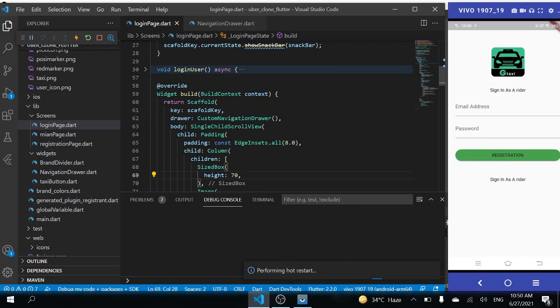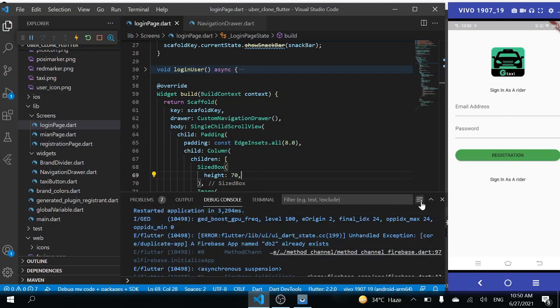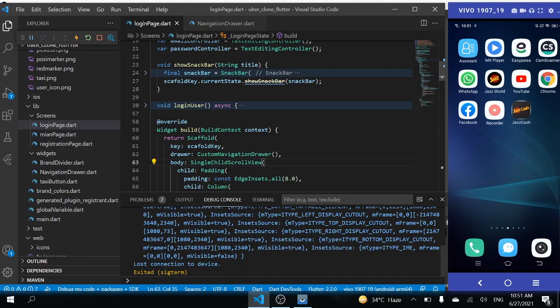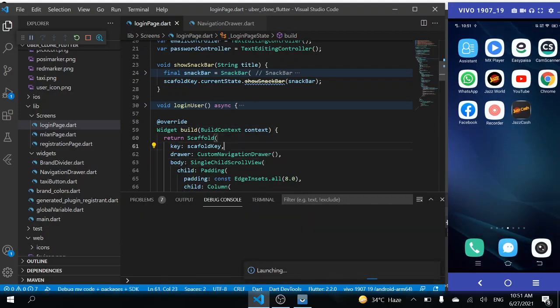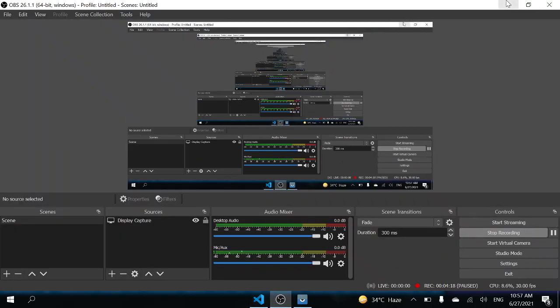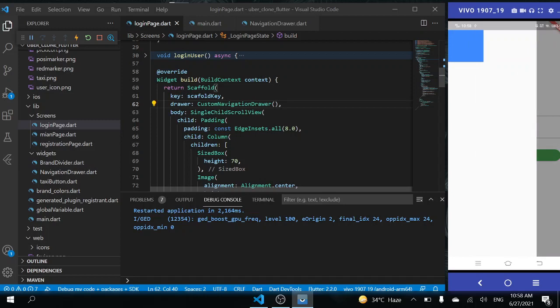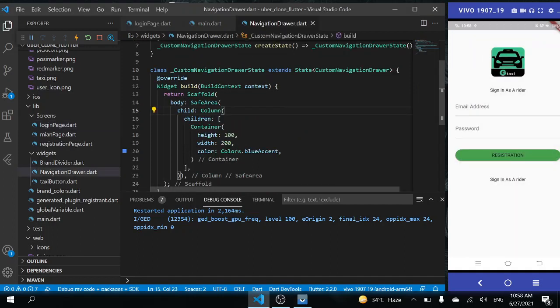Let's restart our app and see if we got any problems as well. Okay, so we are having an error because I'm using Firebase, so this must be some problem with it. So let's close this app and rerun our app. Let me pause the video. Now our app is running, so you can see that by just swiping right, we are having a container that we just created for our navigation drawer. Here you can see.